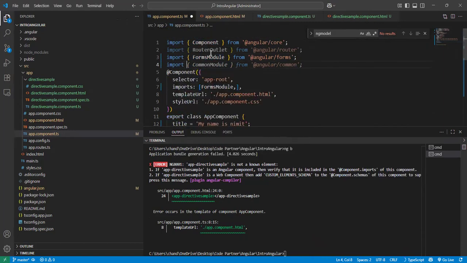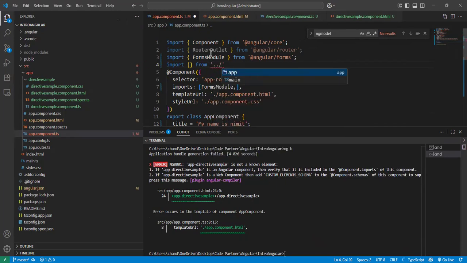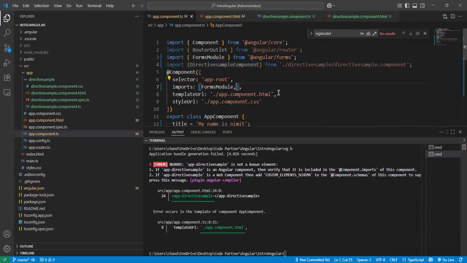Import, import from directive sample. Okay, and here we write the directive sample component and use this component here.